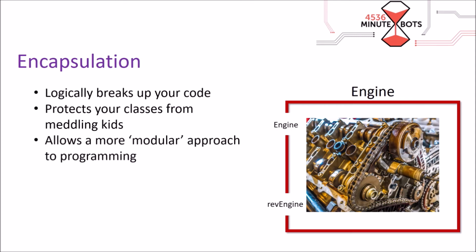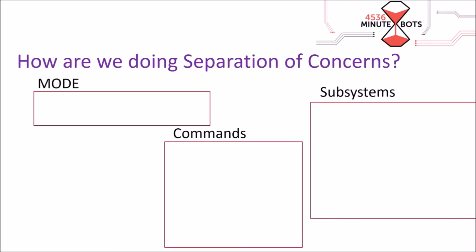It allows a more modular approach to programming. Like I said, it could be a pedal, it could be a dial, it could be a switch. And because you have separation of concern, you're able to flip them around much more easily. And it simplifies what each class is responsible for, so you can think about the class itself in a simple and quick way. How are we going to use separation of concerns? Glad you asked that question. So here is an example of how we can make it happen.